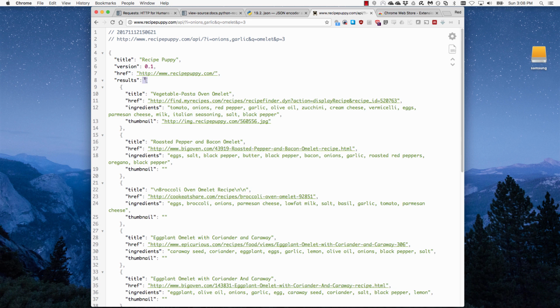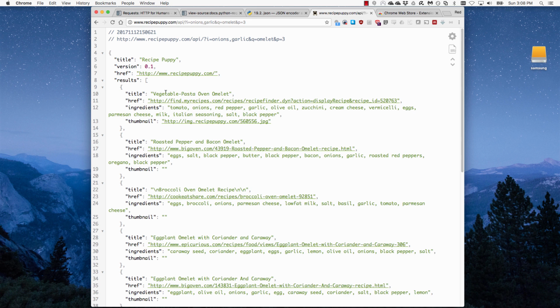So like I said, a lot of JSON looks a lot like Python, so we have a list here of other JSON objects. I guess that's one of the big differences: Python calls these dicts, whereas JSON calls them objects. Eventually we're going to convert this into Python objects, so it will be a dict.